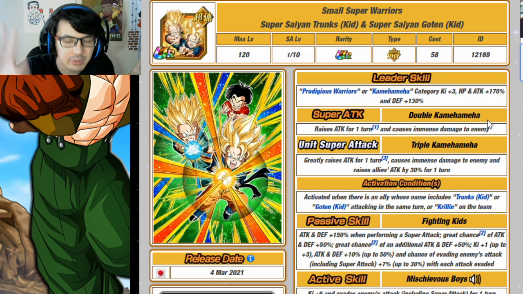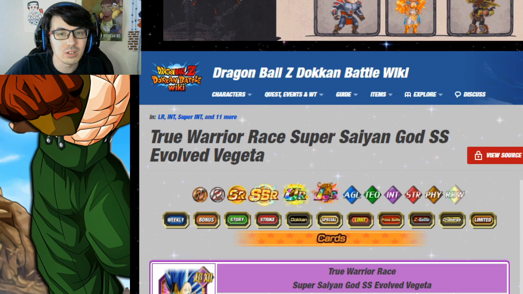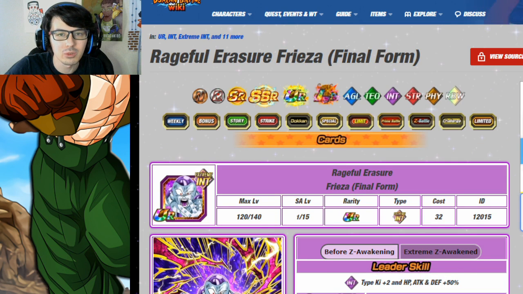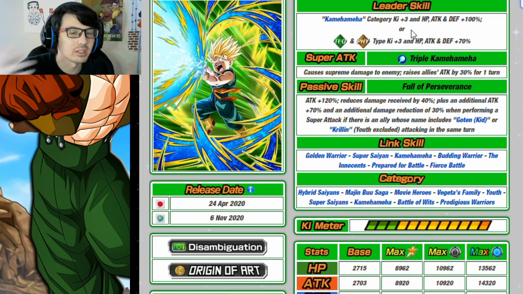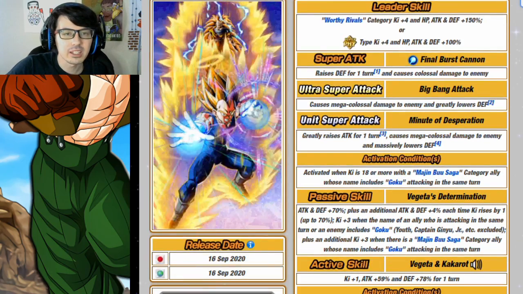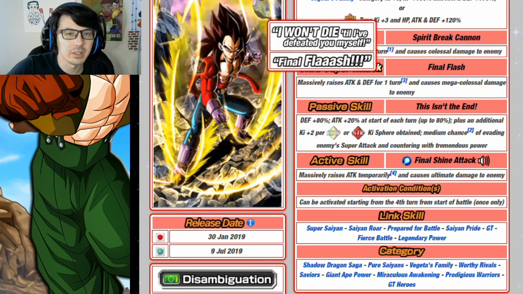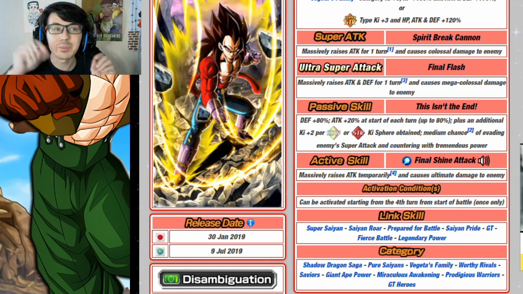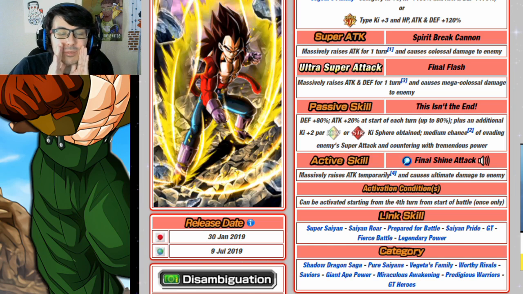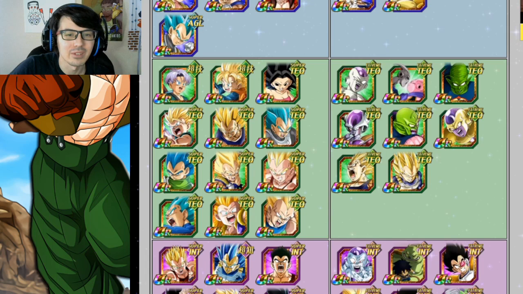But just looking at Prodigious Warriors, I would say run Trunks and Goten as a main rotation paired with another Trunks and Goten. If I can find where I put those guys. Here we go. Paired with another Trunks. You can do that as one rotation. And then the GT Vegeta paired with either the Super Saiyan 2 Vegeta or Super Saiyan 4 Vegeta. Both of those would be fantastic. Or if you want to dip into the Kamehameha team, you can run GT Goku again because GT Goku is still very, very good for him.